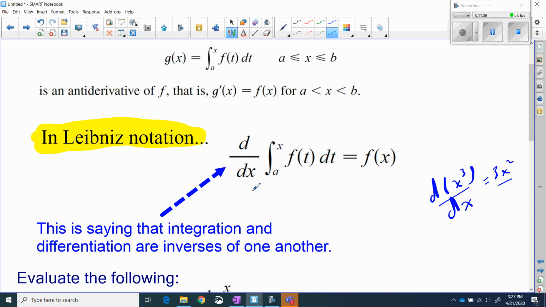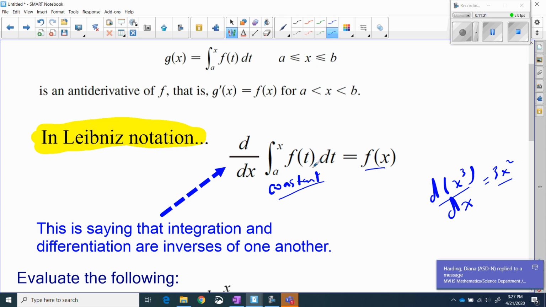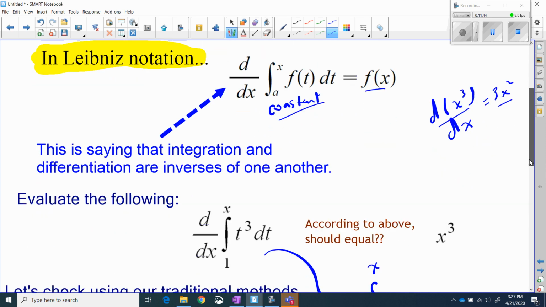If you're going to take the derivative of an integral with respect to x, and your upper bound is an x, your lower bound can be any numerical constant, and I'll show you what I mean by that in a second. So it could be a positive, a negative, but it's just got to be constant, the lower bound. Upper bound is going to be just an x. Well, then your answer will just be the function. If you think about that, do the integral, and after you get your answer, take the derivative of your integral. Well, that should get you back where you started, because it's the whole idea of integrals and derivatives being the inverses of each other. So let's go down here and see if that really does hold true.